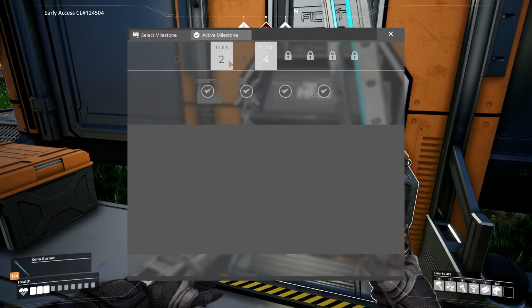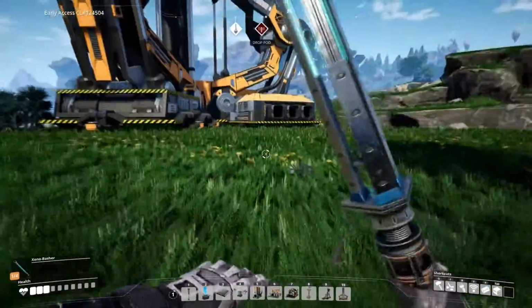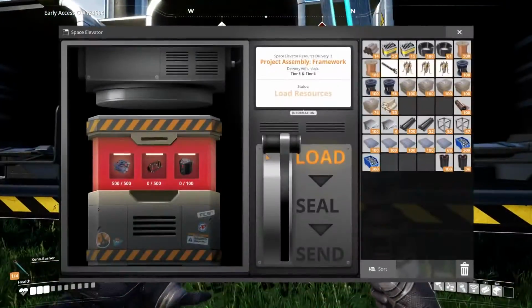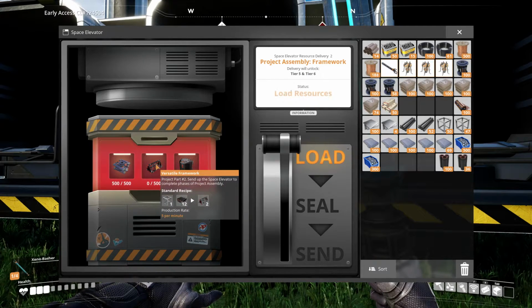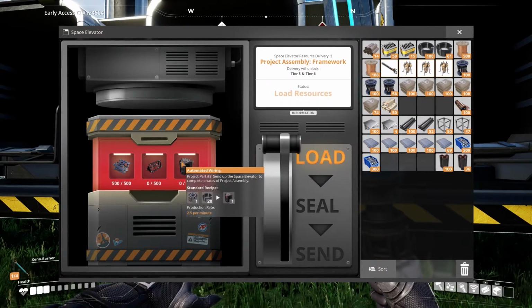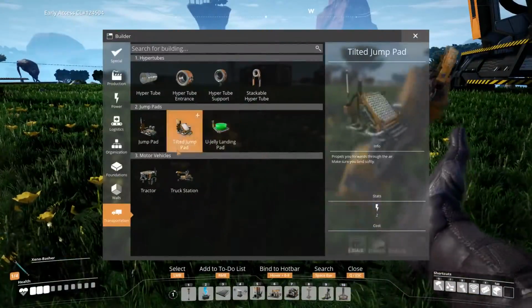But we are done. Tier 4. So the only thing left to do is see what the space elevator needs, and then probably just leave the game on overnight and buy it all with the shop. We have the smart plating in there. We need versatile frameworks, and we need automated wiring. So let's go take a look. Versatile frameworks and automated wiring.